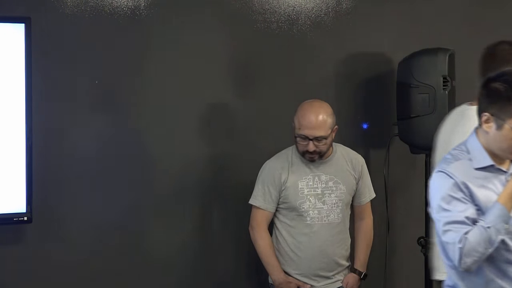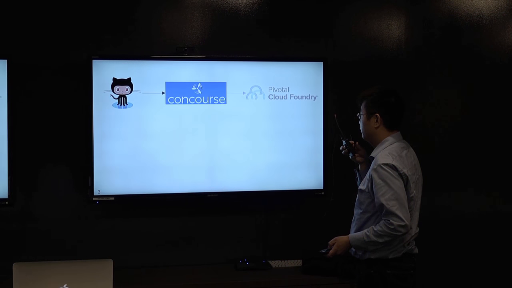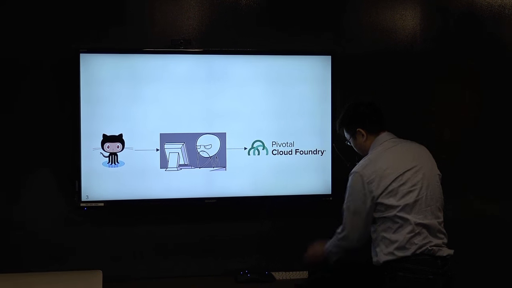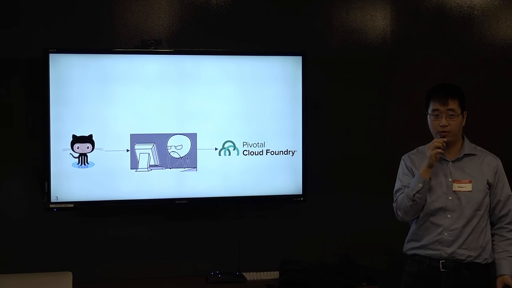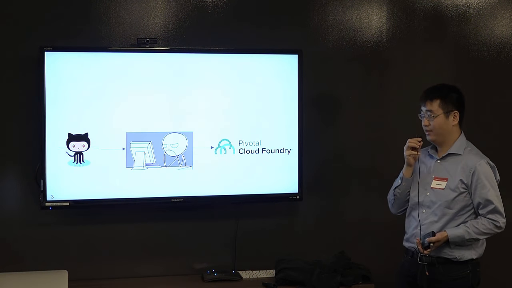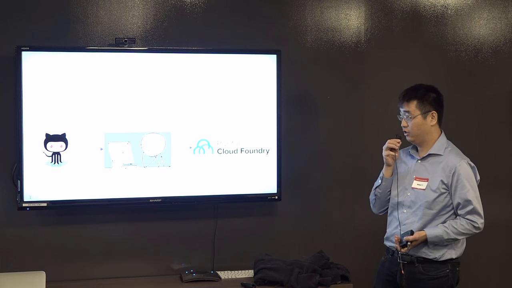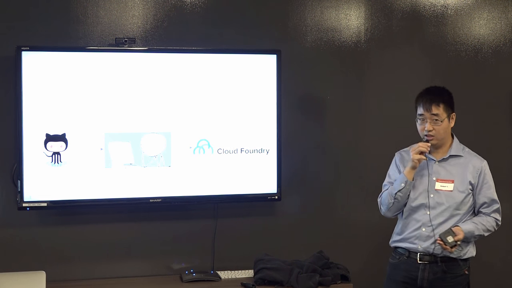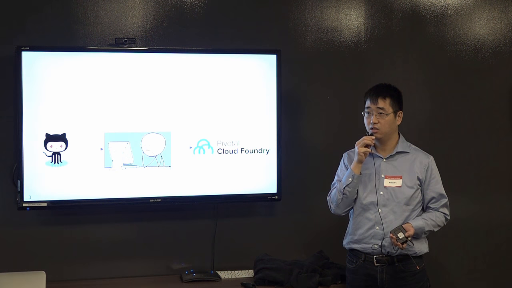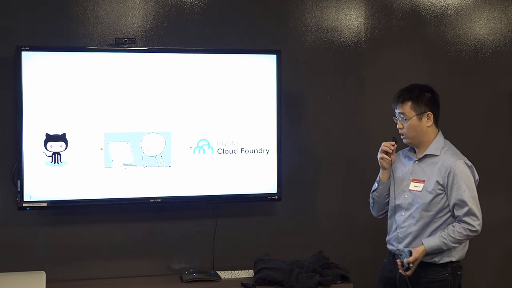Sure. Let me go back a few slides here. I think what you're describing is the root of the problem that we had. We are working with a client that does have an embedded process in place. A lot of these come from the waterfall days, where we have teams very dedicated to QA deployment, staging deployment, UAT deployment. Is there anyone here who still has that in the organization? I'm seeing some head nods, right? There are probably a lot of you who are part of these teams as well.